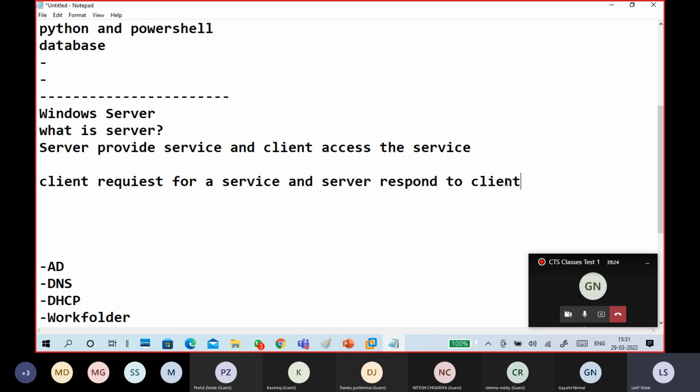What are the responses? Either it gives or does not give, it is there or not there. The server will respond to the client as per the service request.